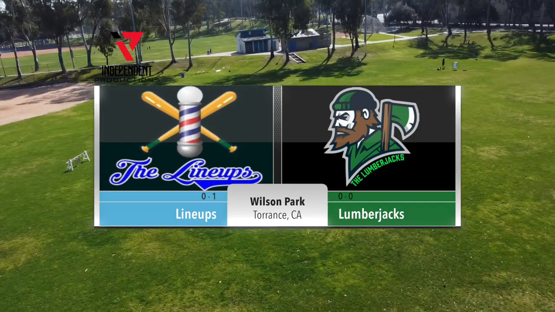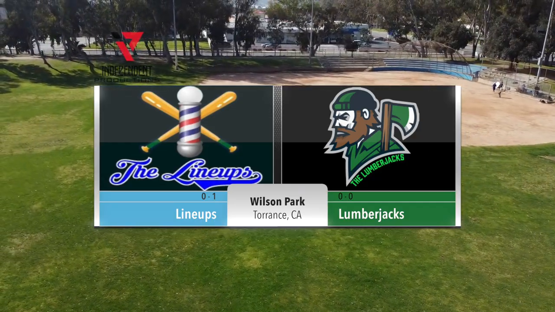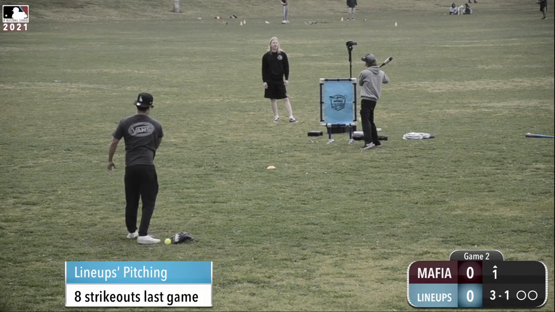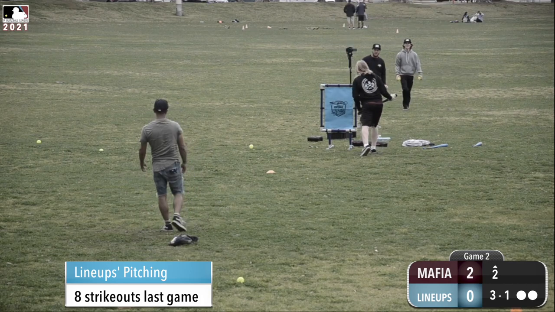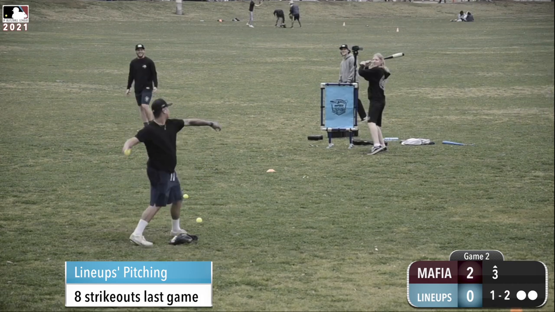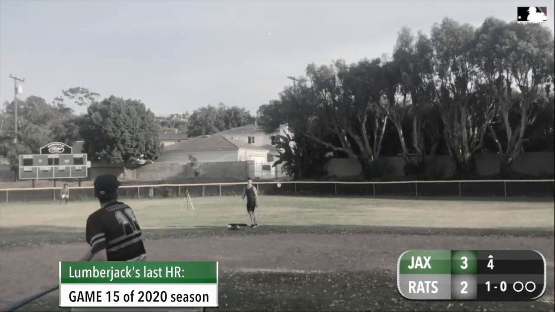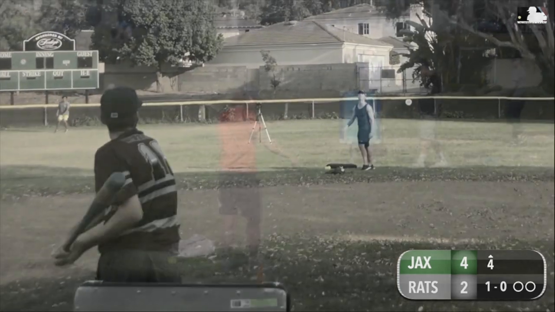We have Game 4 coming at you, and it's the first ever matchup between the Lineups and the Lumberjacks. In their last one, the Lineups' pitching staff had 8 strikeouts, so that's probably going to be their strong point moving forward this season. And here's just a sad fun fact. The Lumberjacks' last home run was Game 15, so they're going to be looking to hit one here.